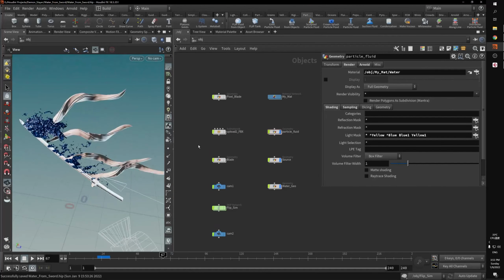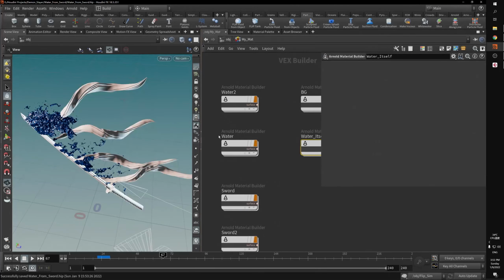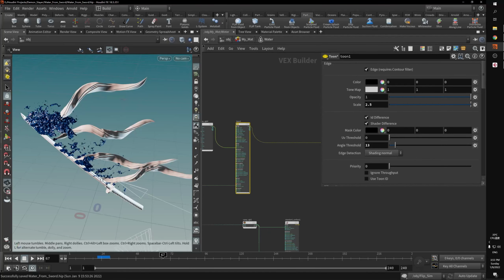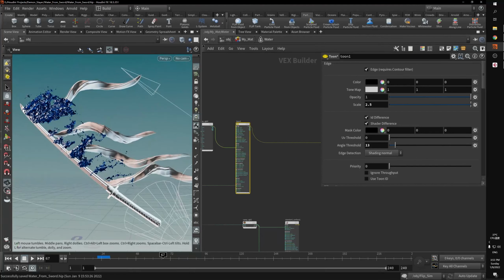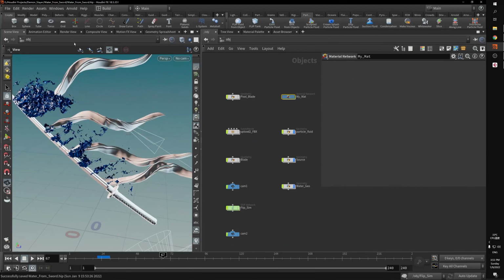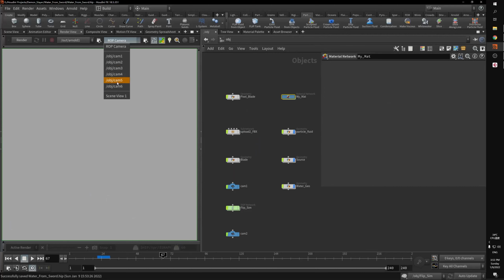So I use the Arnold Toon shader, which is a 2D shader, for all the stuff like the sword, the water geo, and the water. Okay, so let's get to render view and check it out.